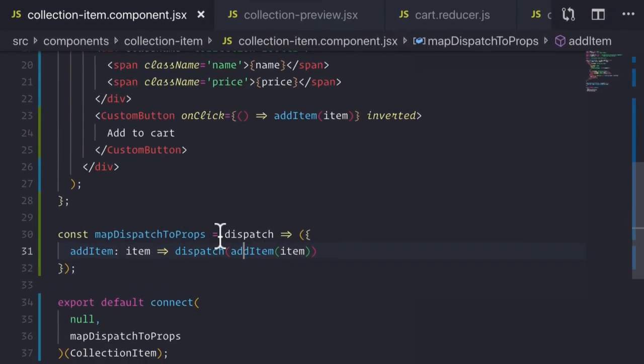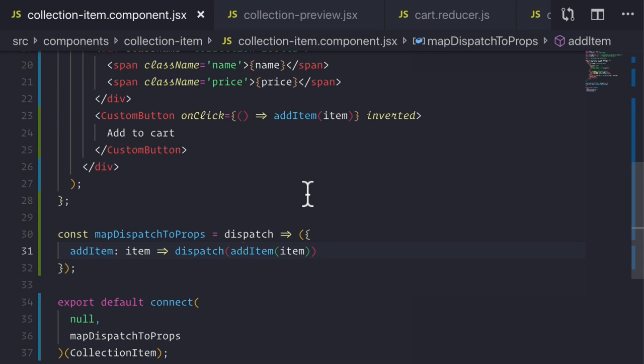I know this is a lot of Redux juggling. It's like we're jumping back and forth between all these Redux files, right, just to do something like this. And this is kind of the overhead that comes with Redux. But at the same time, we've now defined this function that we can use anywhere on any component that allows us to add these items into the same array that we're using in different places in our application as well. So it's kind of the right trade-off. It increases in this complexity, but it gives us these beautiful reusable functions and reusable state that we can now leverage across the application.